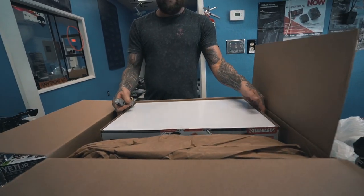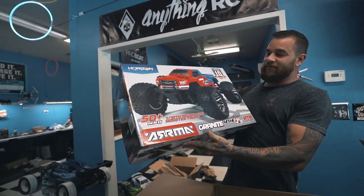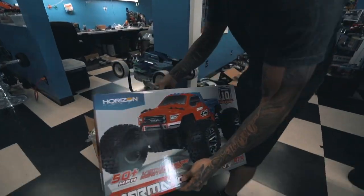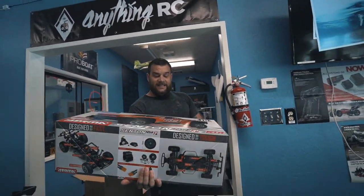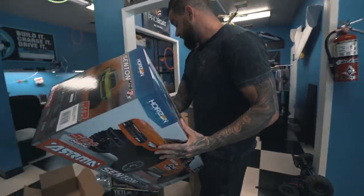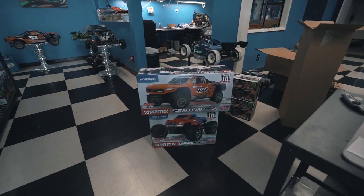Oh, here's something cool, new and different that we haven't had in the store yet. A Granite 4x4 brushless. That's cool, we'll do an unboxing on that one. And we got a 3S Senton. Nice. Got Senton brushless and a Granite brushless.